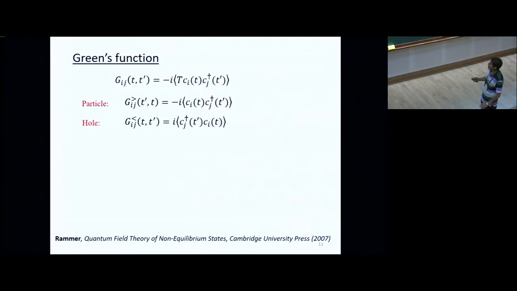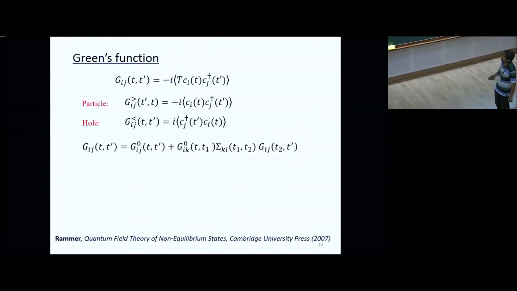T is the time ordering on the Keldysh loop. And then, of course, in the real time, you can show that depending on the time ordering, you have retarded and advanced Green functions. But if there is no time ordering, then these correspond to some correlation function of the system, which we call lesser and greater Green functions. But basically, this is showing you the particle propagation. You create a particle, you destroy it later on. This is called the particle Green function. In some sense, it's related to the population of the particle. And this is the hole, the reverse sense.